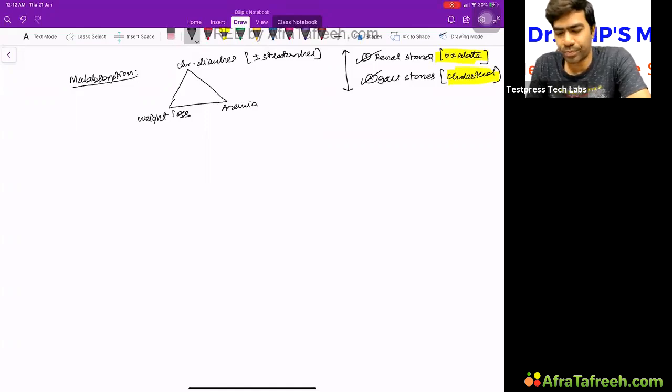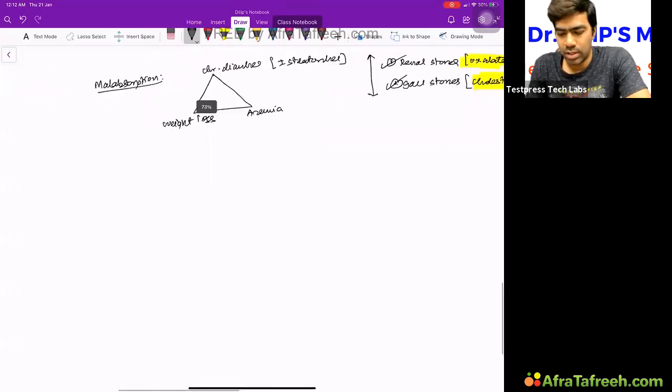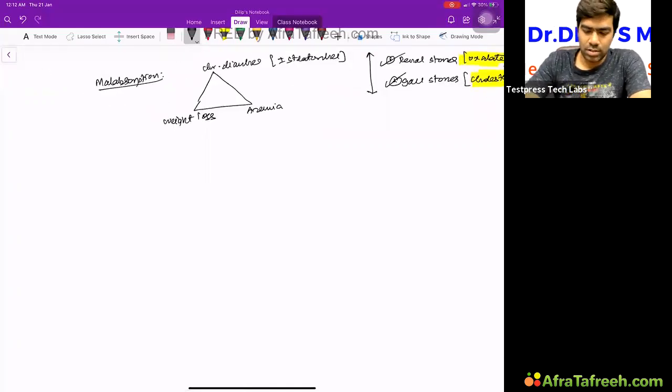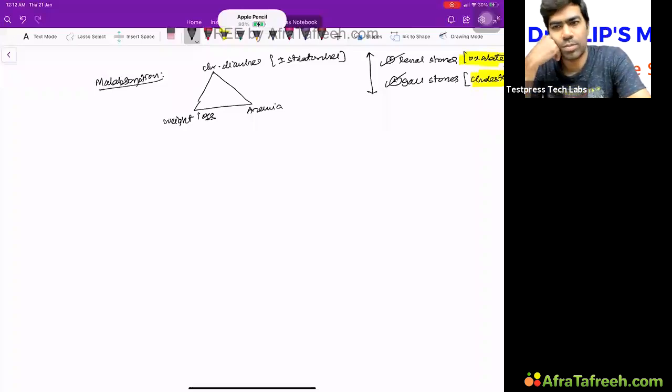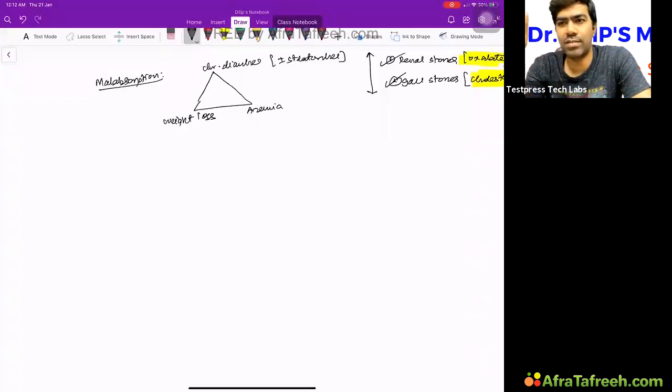So why is that so? Usually in malabsorption, there will be a lot of fat in the intestine, because fat is not getting absorbed. This fat is going to chelate calcium, because fat is a very good binder of calcium. That's called a saponification reaction. So fat traps calcium, and the amount of free calcium in the intestine will be less. Calcium, indirectly, is a chelator of oxalate. So whenever calcium is trapped by fat, there will be less free calcium to trap the oxalate.